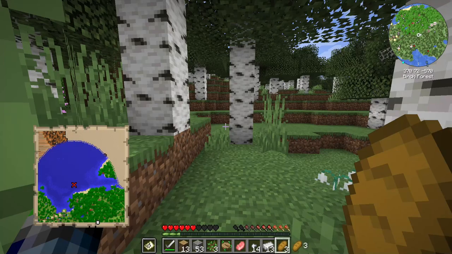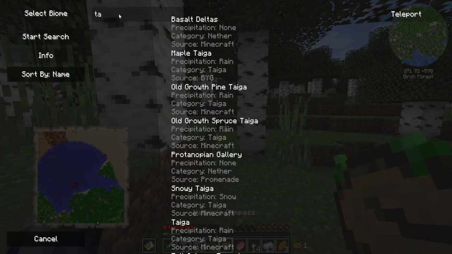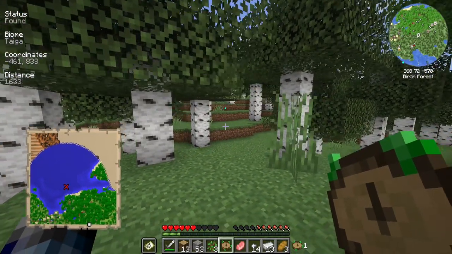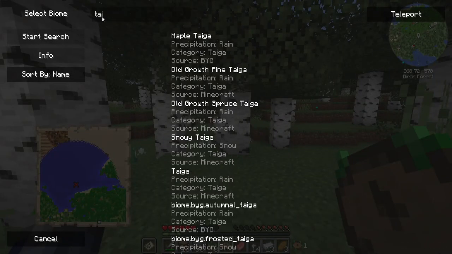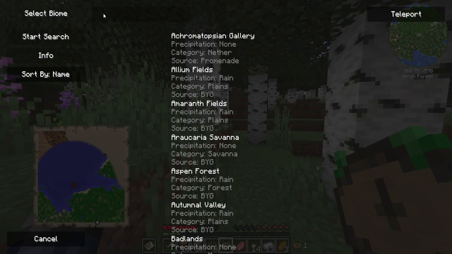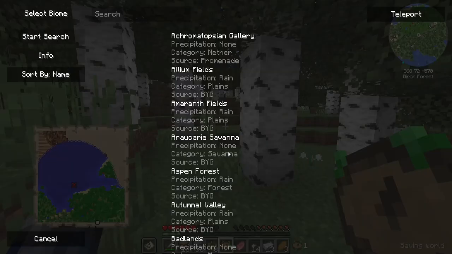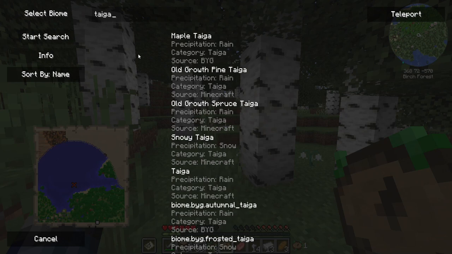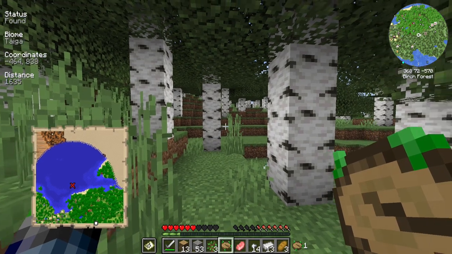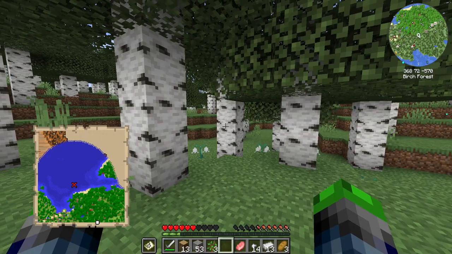Let's see. Where is the closest taiga then? So I should be able to look into this. Let's see. Maple taiga? Let's just do a taiga. So the closest one is 1,600 blocks that way. What about a maple taiga? 3,200 or 3,000 blocks that way. About a snowy taiga. 2,500 blocks away. Okay, so for getting spruce wood, this will be our closest one. I don't want to travel that far.